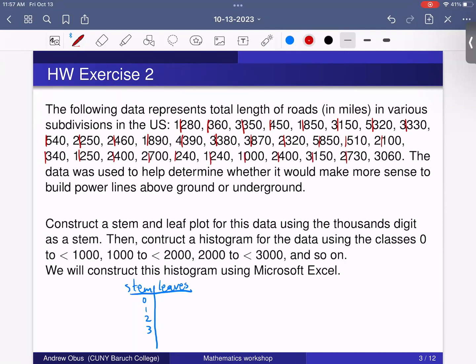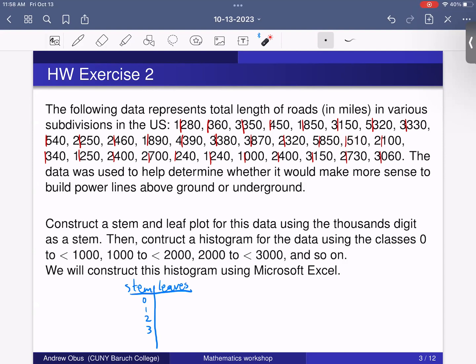Where I'm seeing 510, it's in the hundreds place, not the thousands place. No, it is in front of the thousands place here. You don't see it, but there's a 0 in the thousands place, which is the stem for 510. So for 510, I draw the line at the beginning of the number, whereas for these 4-digit numbers, I draw it after the first digit. Think of 510 as having a 0 before it, so the line is always drawn between the thousands place and the hundreds place. The thousands place is the stem, and everything else is the leaf.